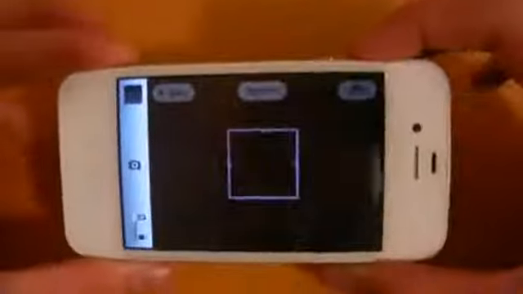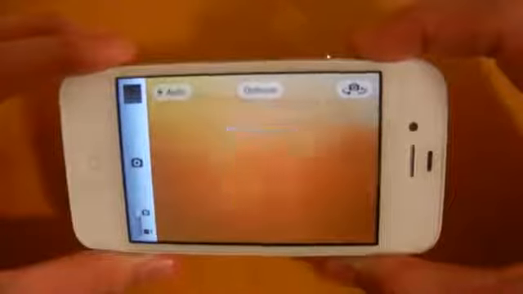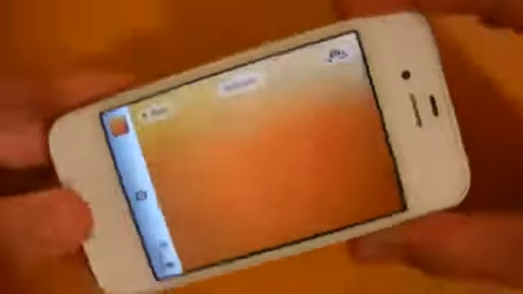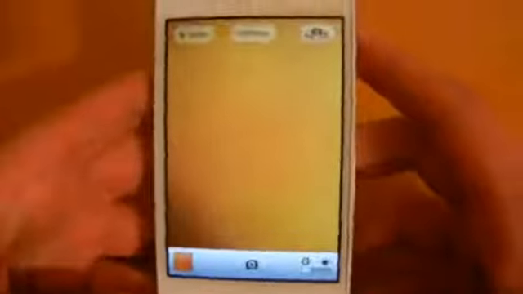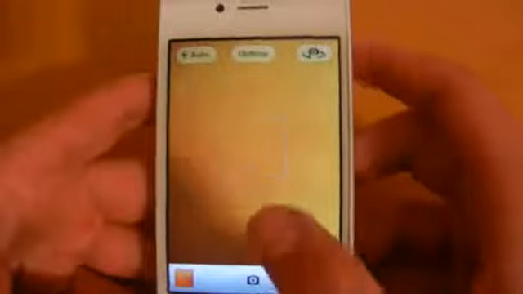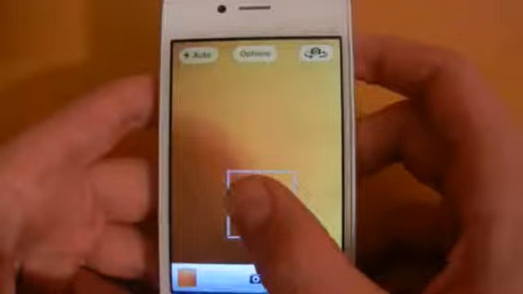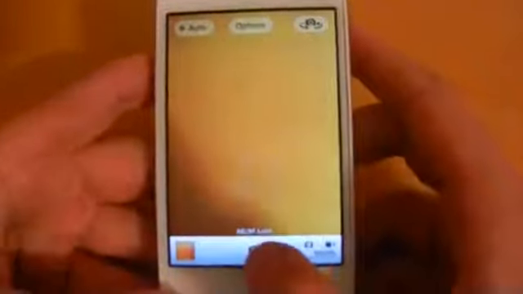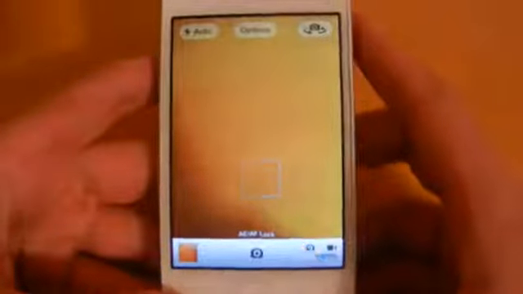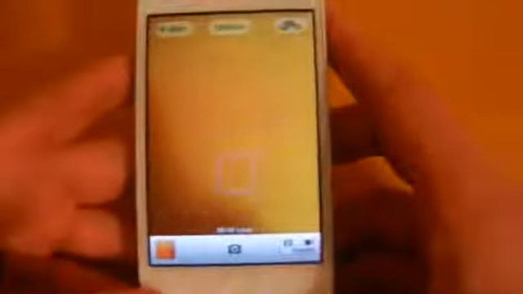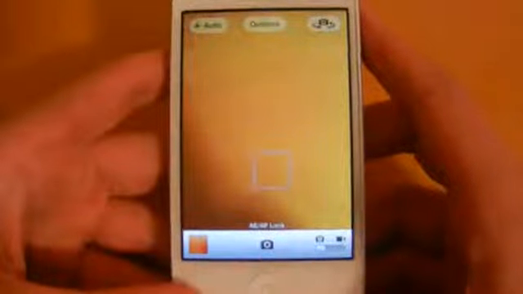Next, Apple is allowing you to take the photo by selecting the volume up button. And lastly, you can also now lock the autofocus and auto exposure. All you have to do is select the screen and hold down. You'll see the little square icon bounce, and you'll see it does say autofocus and auto exposure locked down there at the bottom. So no matter where I move my camera, it will stay locked in that position.